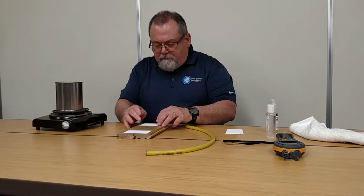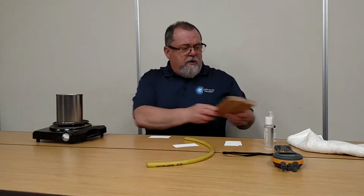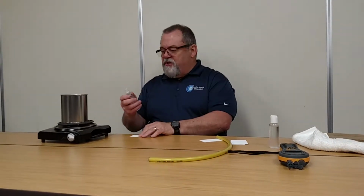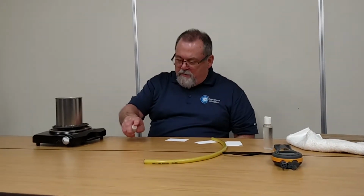Okay. Now, what we've done is wrong, and here's why. I'm going to do an experiment with these cards. Now this is made of wood, right? It's paper, it's made of wood. I want you to notice which way this card bends when the bottom of the wood is wetter than the top of the wood. Let me put some moisture on that table. Now everybody watch this card. Ready? Here we go. Rise, Swami. Rise, rise. Okay. You'll always get cupping when the bottom of the wood is wetter than the top.